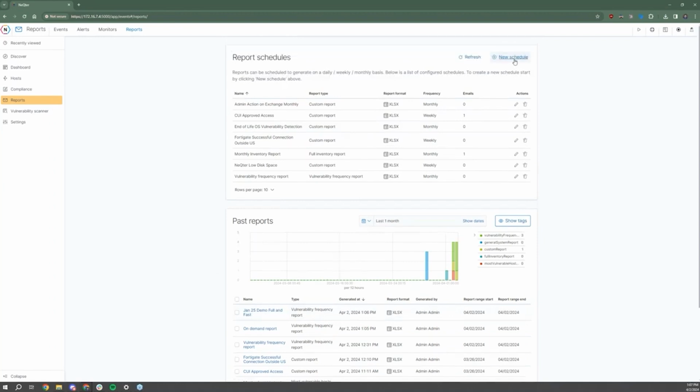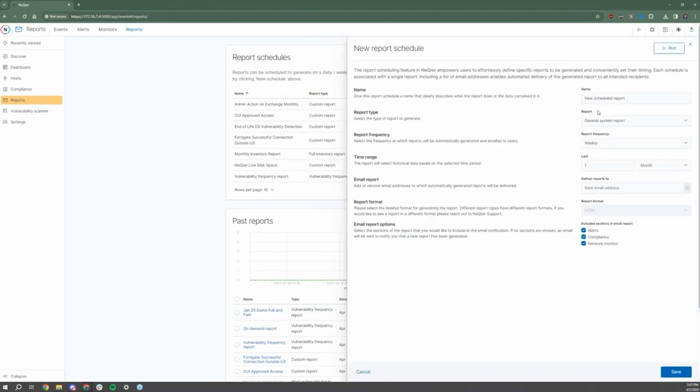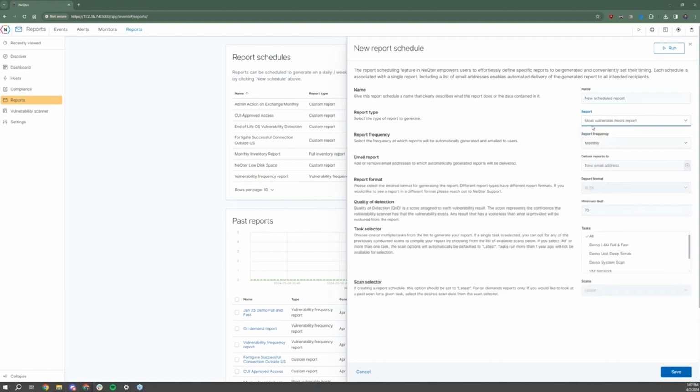If I wanted to set up a new scheduler with this report, much like the other report types that we have, you'll be able to select the general system report, the full inventory report, but now you'll be able to select vulnerability frequency report and most vulnerable host report. Just like the other reports, we can designate the frequency when it's going to run. If we want to receive it, send it to any email addresses. So just add mine here.